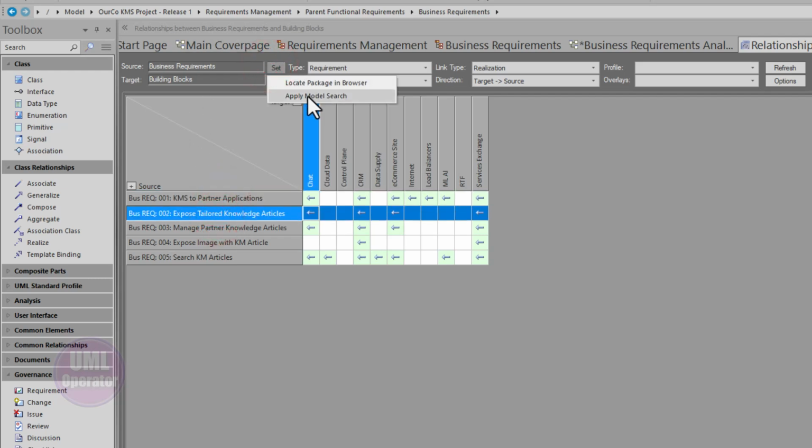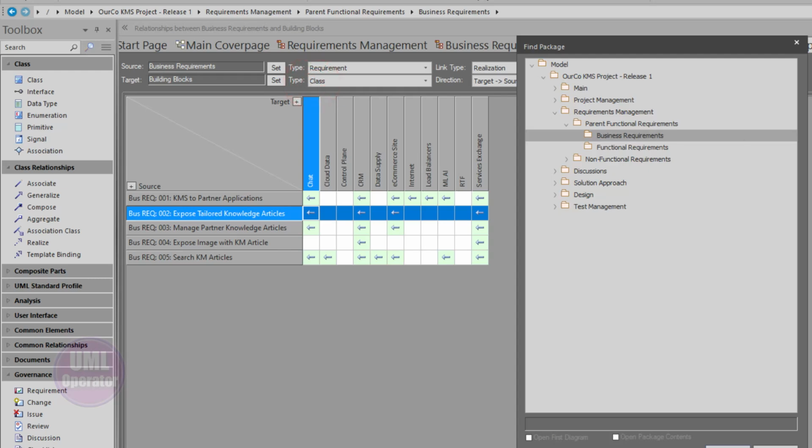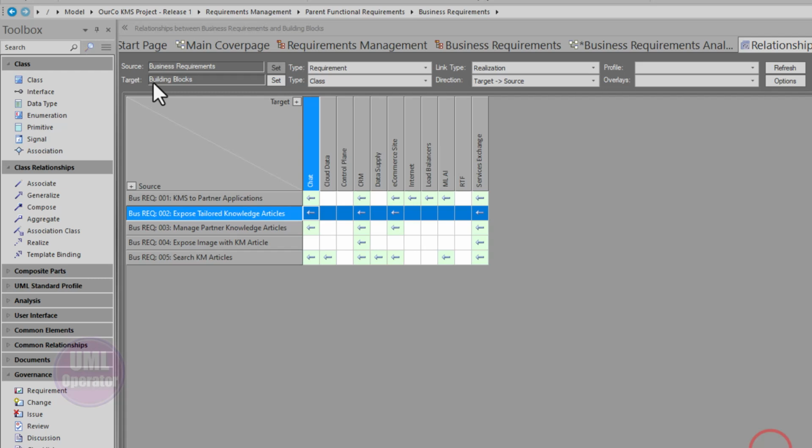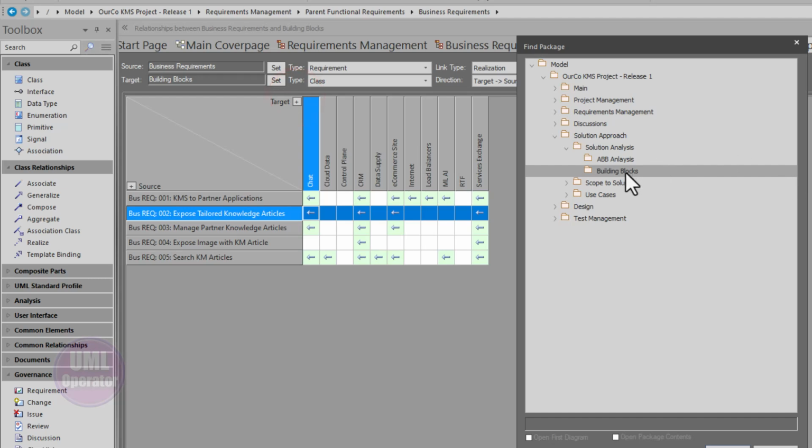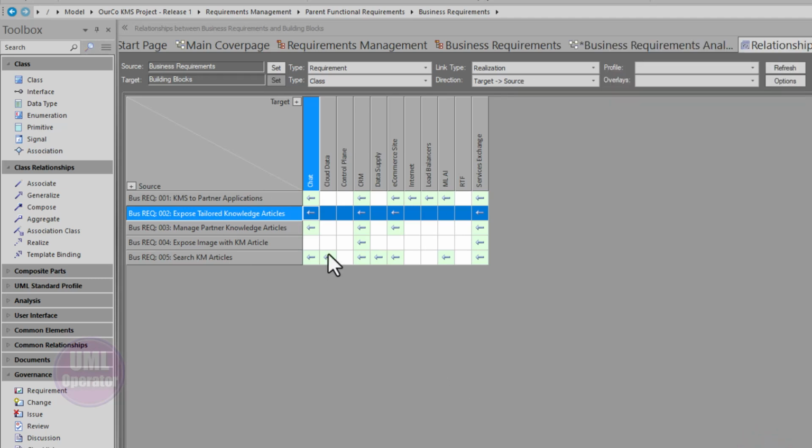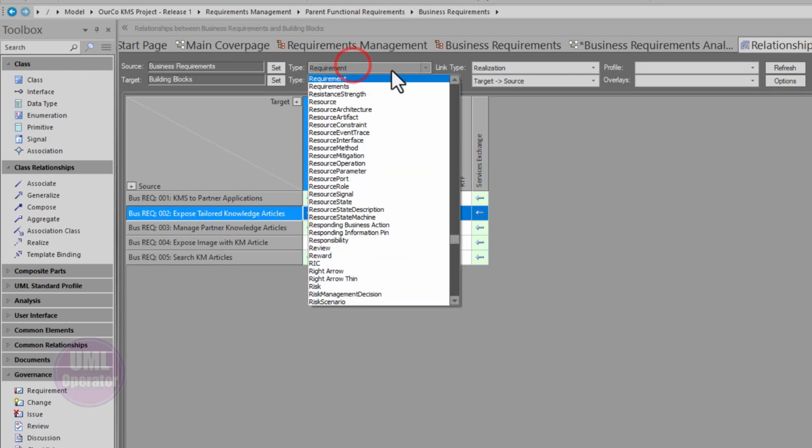You can see that we are using these requirements out of this namespace. And the building blocks, or the target, we can go to that and locate that. You can see that we've got the building blocks that are relevant to this work effort for this specification matrix. And the type of connectivity is realization, all right?